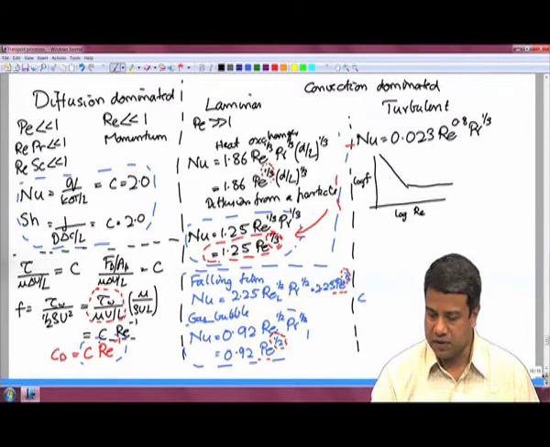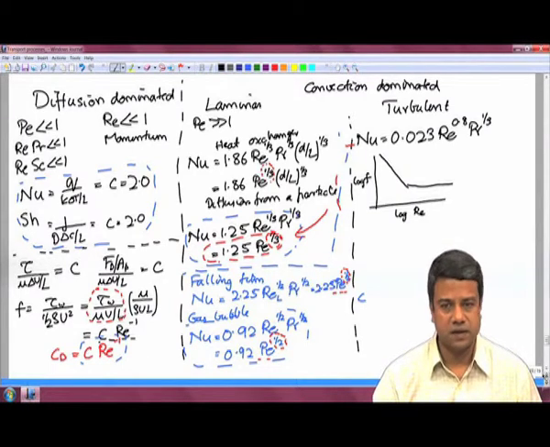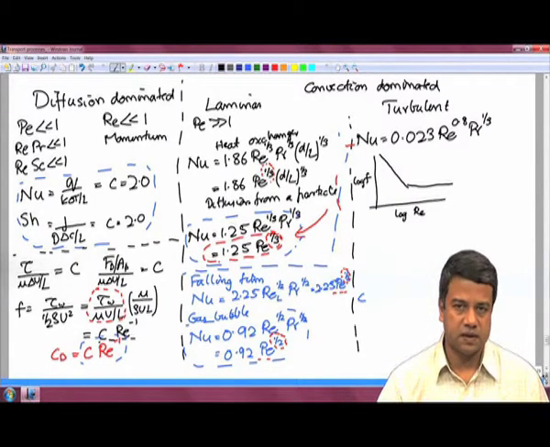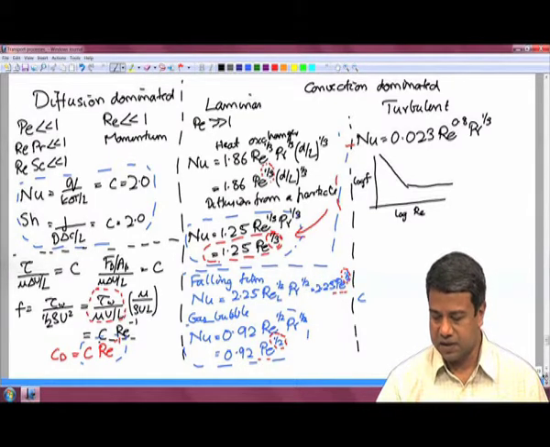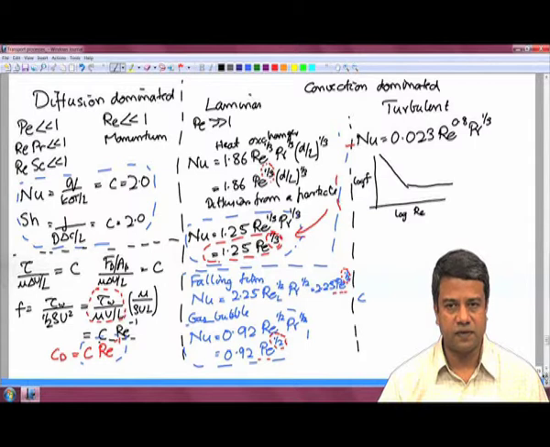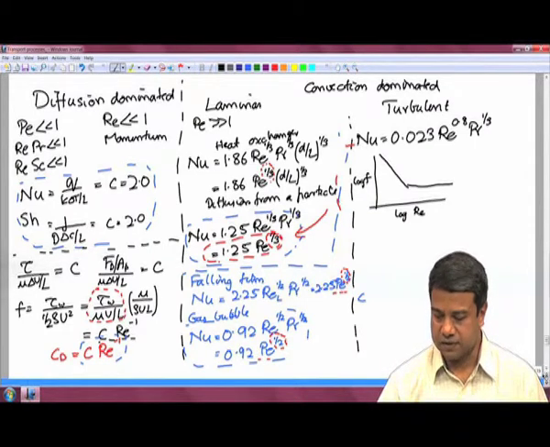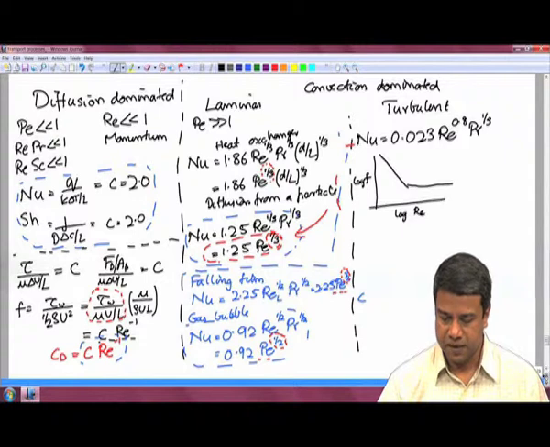If you recall, we derived a correlation for the heat transfer in which the dependent dimensionless number, the dimensionless flux, has been written as a function of the Reynolds number and the Prandtl number. Similar is the case for other such problems. We saw for a falling film problem, the Nusselt number is equal to the Reynolds number times the Prandtl number to a different power. Similarly, in the diffusion dominated regime, where the Peclet numbers are small or the Reynolds numbers are small, inertia should not matter, and therefore, the Nusselt and the Sherwood numbers tend to a constant.